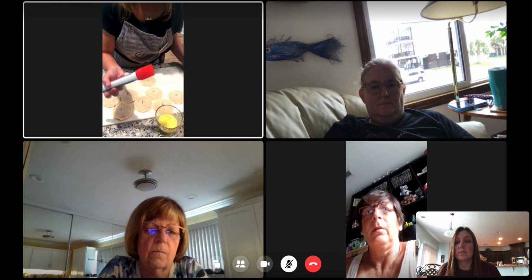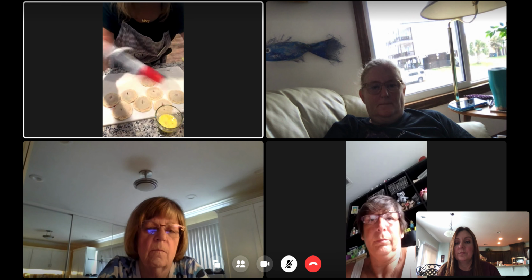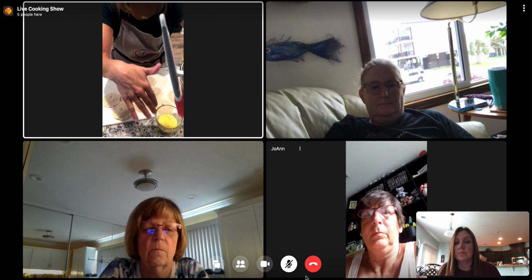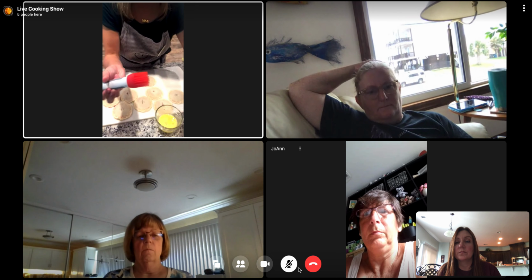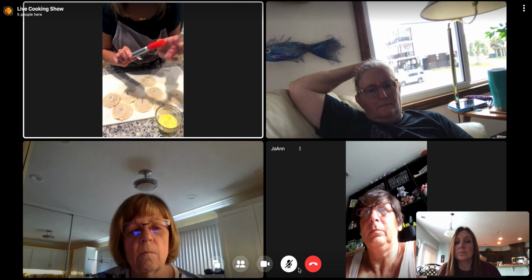Okay, now I'm gonna use the Chef silicone basting brush. This one has a little hook on the side, so if you had a bowl, you could hang it in there. Obviously, it will be on the inside of the bowl. So if you're doing a barbecue sauce or something, you can just hang it in there in between, and the sauce falls right back in the bowl. It's made out of silicone, which is great.